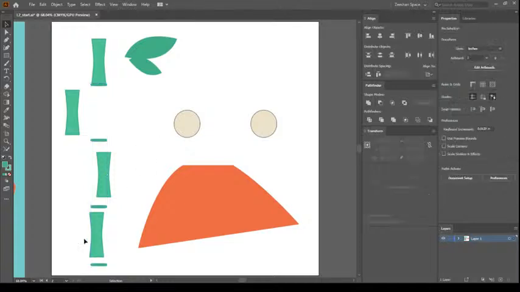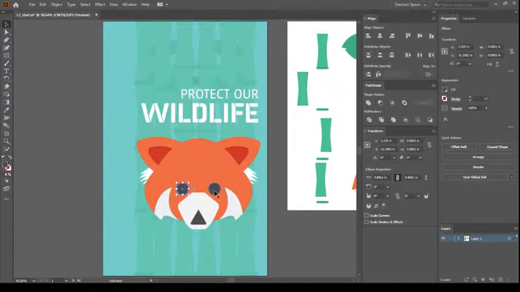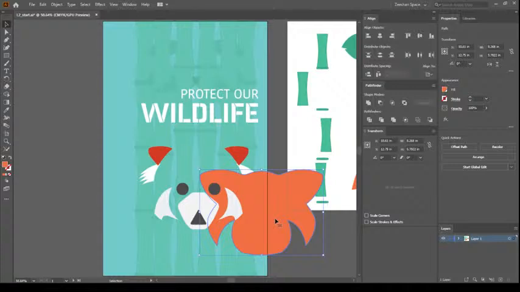Let's go back to artboard number one. Now, as I was saying, suppose I want to select these two eyes. I cannot select these two eyes because if I try to select them, the whole object will be selected. And if I want to make a bounding box from here, instead of from this corner, what will happen? Because there is an object here, when I click and drag, Illustrator will think I'm trying to move it.